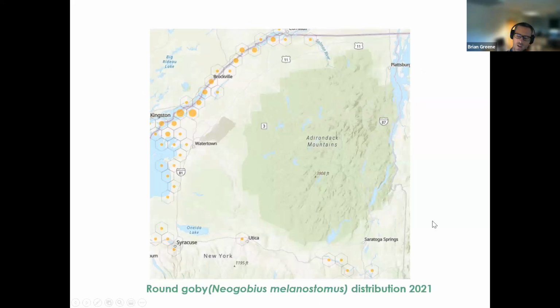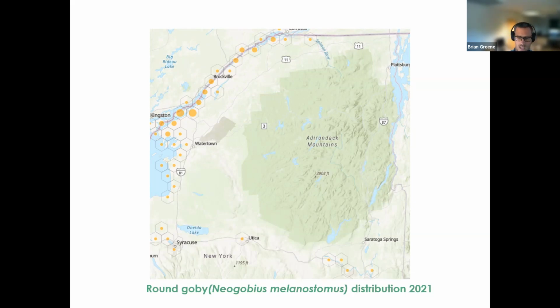All throughout the Great Lakes, all throughout the St. Lawrence, it has unfortunately moved through the Erie Canal system into the Mohawk River, and from the Mohawk River now into the Hudson River. That is a concern for us because the Hudson River is connected to Lake Champlain by the Champlain Canal. So there is a pathway that it could potentially move through the canal from the south. They could also move into Lake Champlain from the north through the Richelieu River and the canal up there.